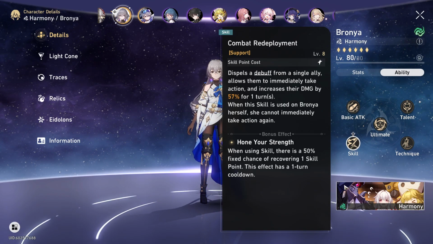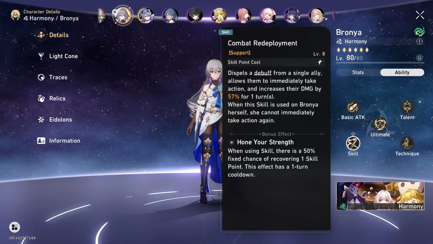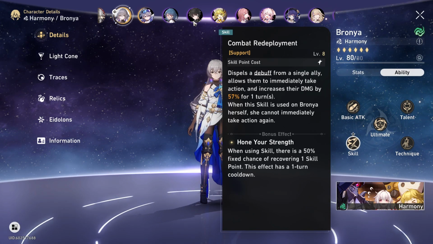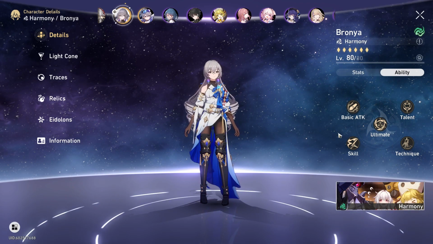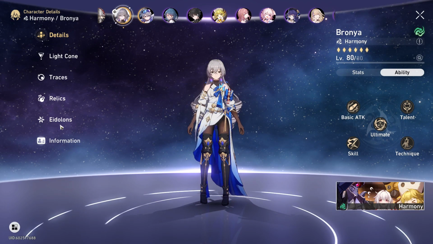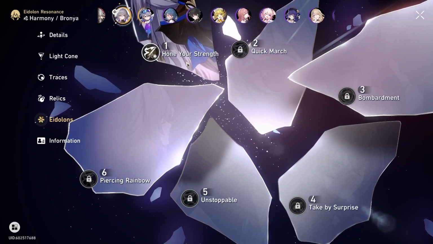So having turn order manipulation is really massive for a support character, and she's pretty much the only one that has turn order manipulation outside of Hunt characters, which can give themselves an instant turn depending on if certain conditions are met, like Seele or Dan Heng can also do that. And then the Harmony Light Cone Dance Dance Dance also has a bit of turn order manipulation built into it. And then additionally, one Eidolon, which I'll get into Eidolons a bit later, as you don't really have to have Eidolons for Bronya to be good, they just enhance her even further.